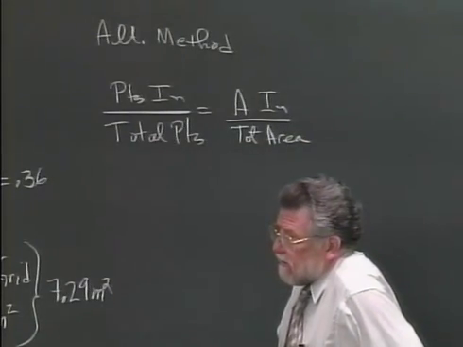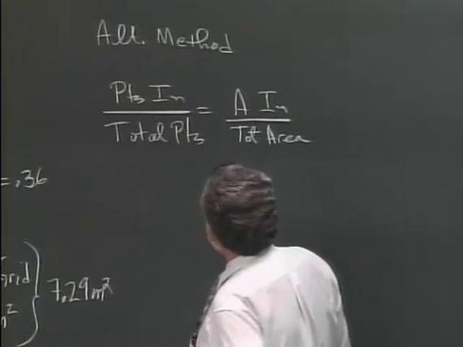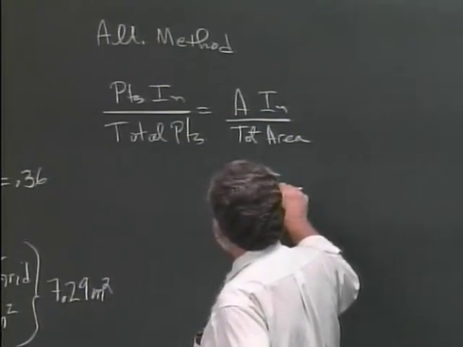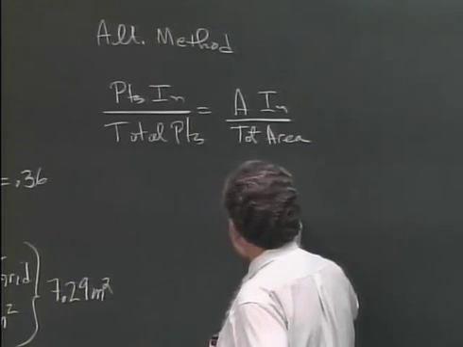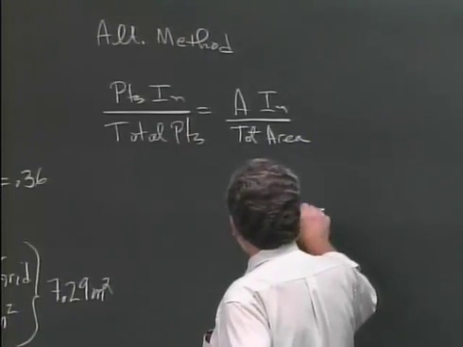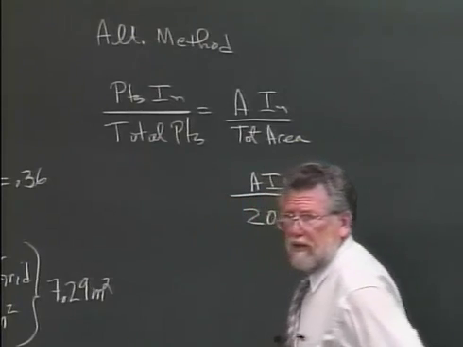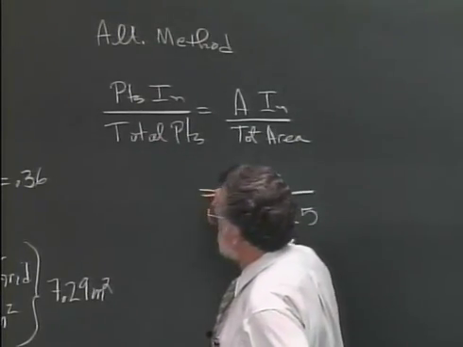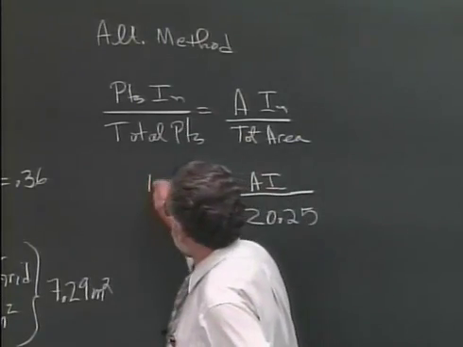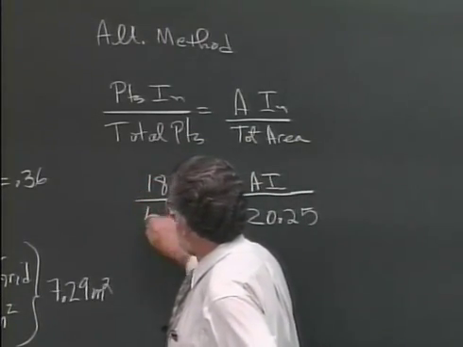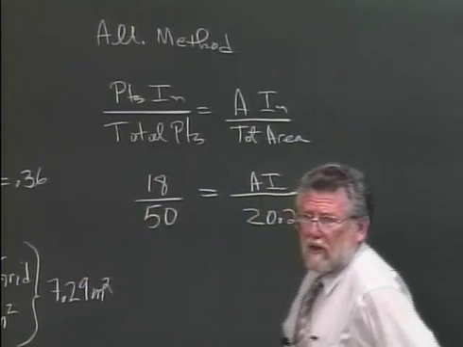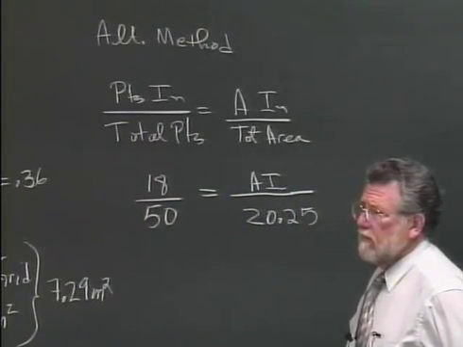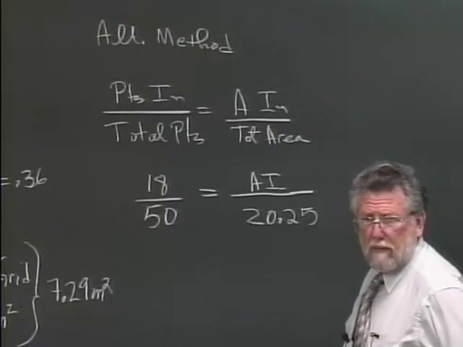Now, substitute. What did you have? You had a total area, so I'm hunting for area in. You told me your total area was 20.25. Now, for the moment, I'm going to avoid putting the square inches there, just to make it a little bit easier to see. What were your points in? You said 18 out of 50 total, correct? So I have a proportion, and how do I solve for that proportion? Cross multiply.